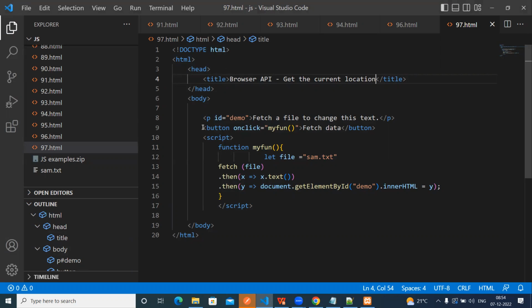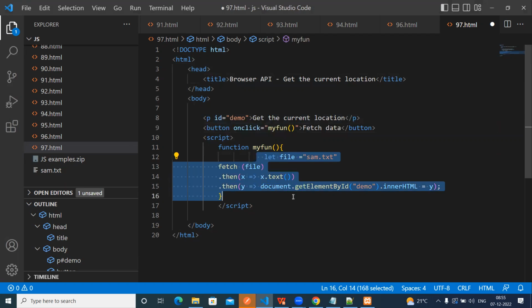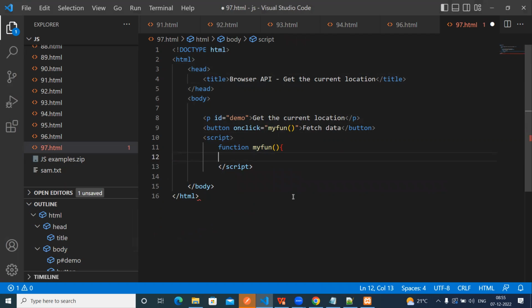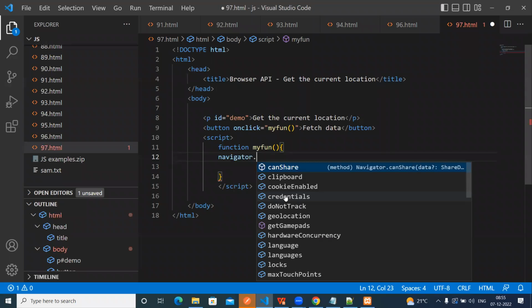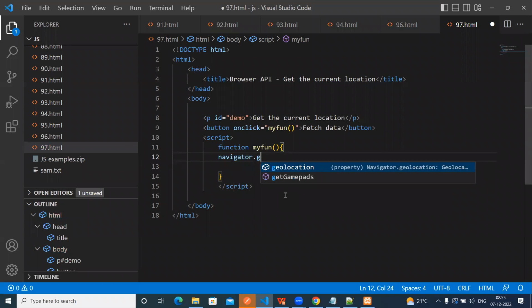Now we created one button, get the current location. I am calling a function, my own function, and inside this one I am creating the code. After the function closes, here we have navigator dot geolocation.